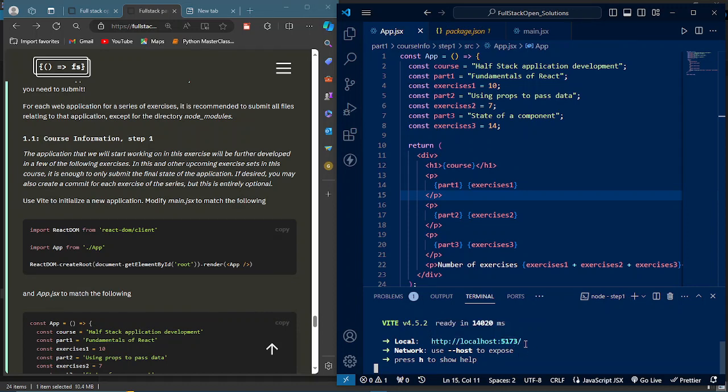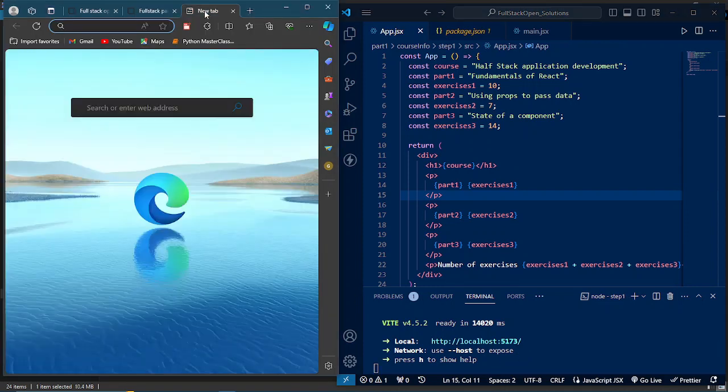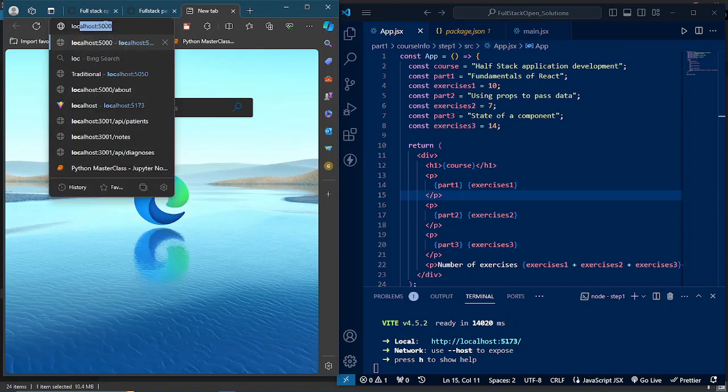Now, this is the default port used by Vite, right? Some people call it Vite, some call it Vite. I call it Vite, right? Okay, all right, so that's 5173. Now, let's go to our browser and run this app based on that port. So let's say localhost 5173, which is this.